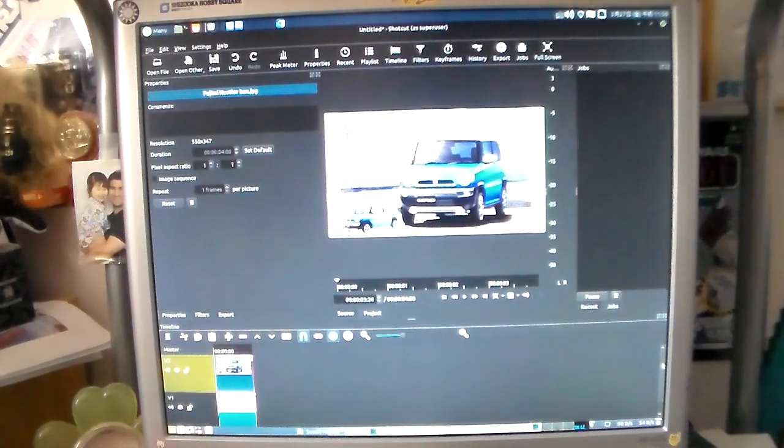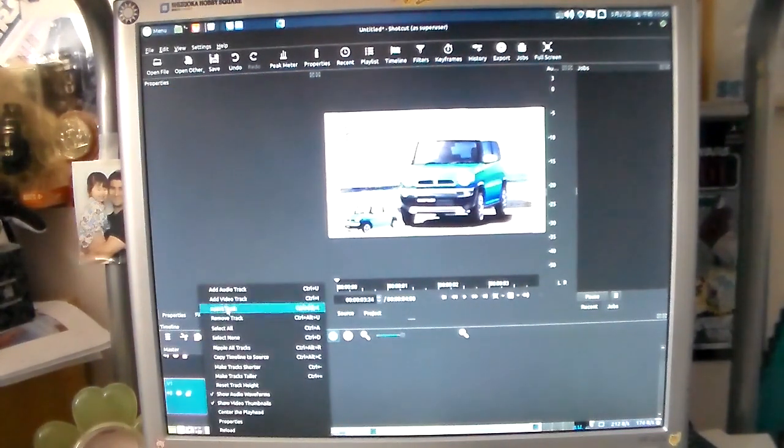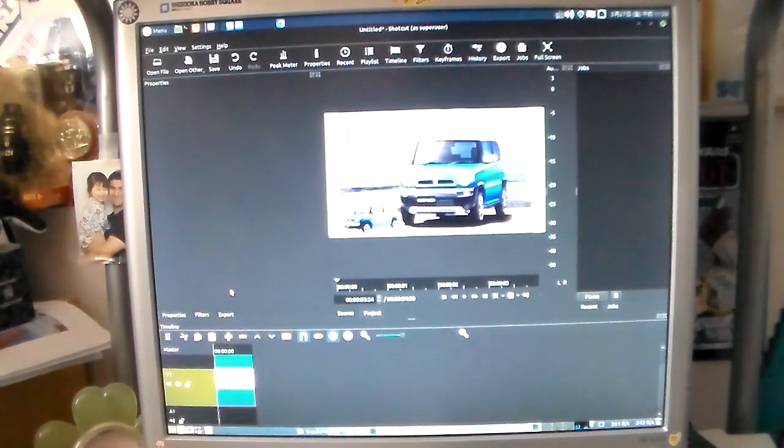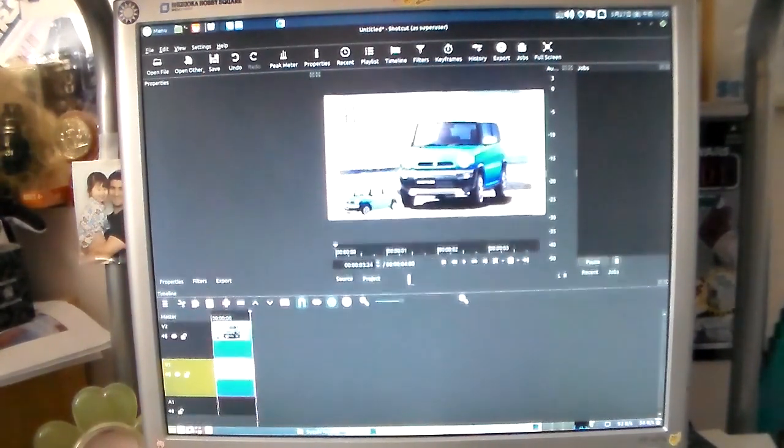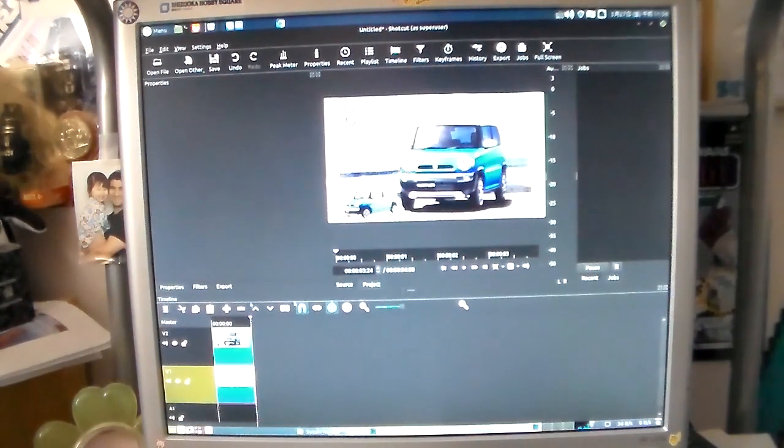And then if you want audio, I'm going to right-click on here and then add audio track. Now, let me make this smaller so you can see. Here are all three of these: Video 2, Video 1, and Audio 1. You can have different audio stuff going on at the same time. I've done that before when I've dubbed my voices and I have the crickets or whatever in the sound effects in the background. You can do different audio stuff on there.